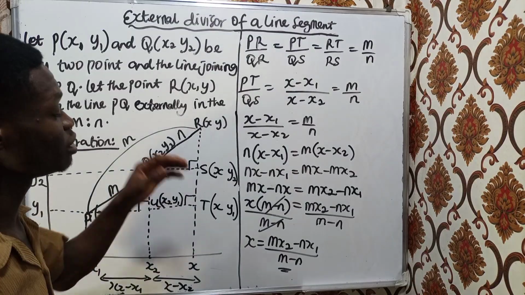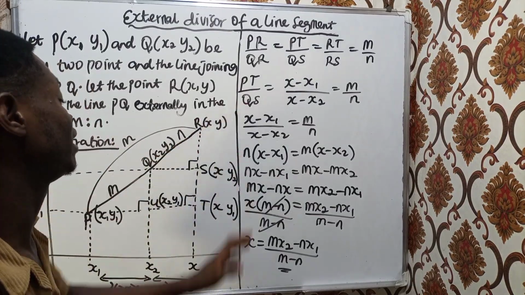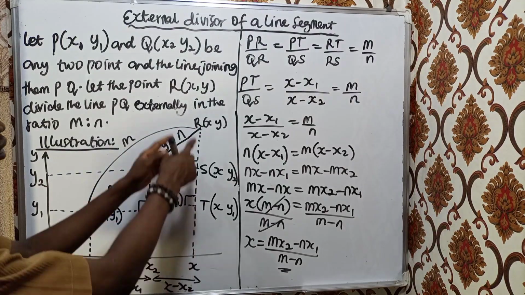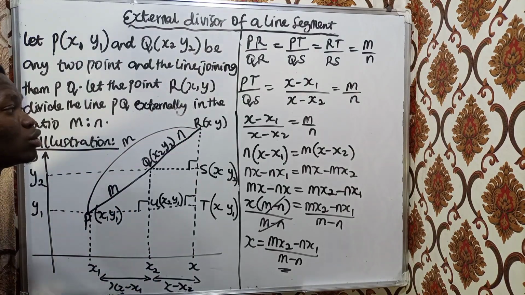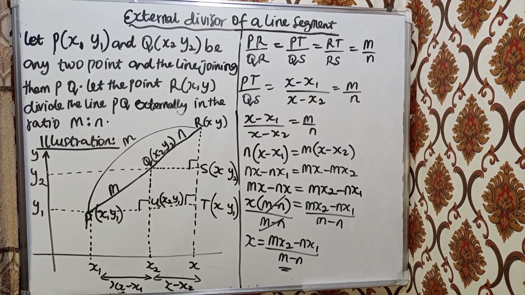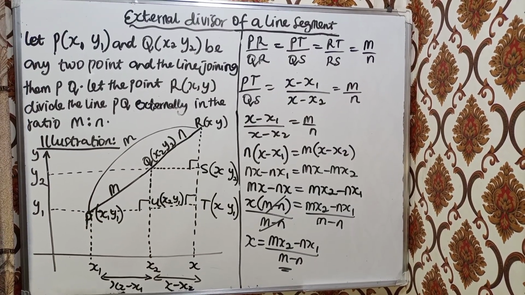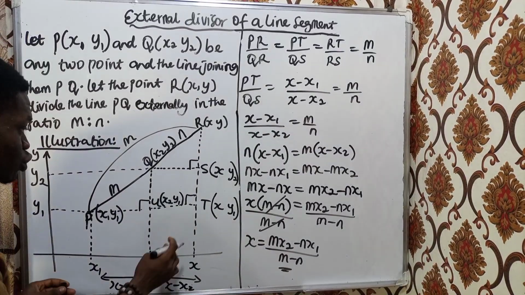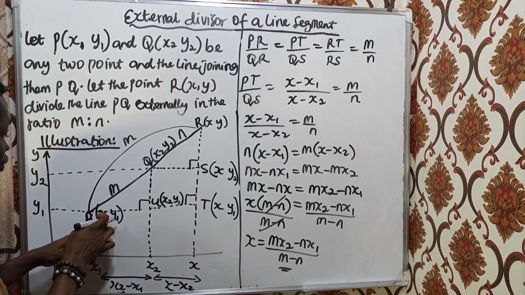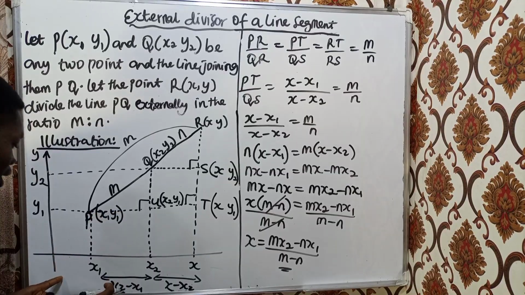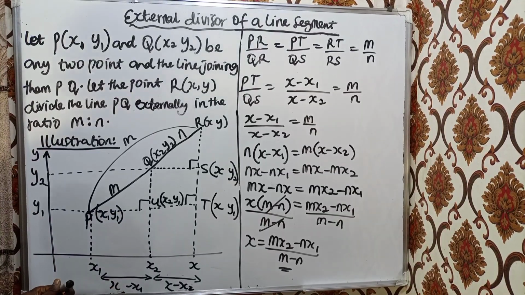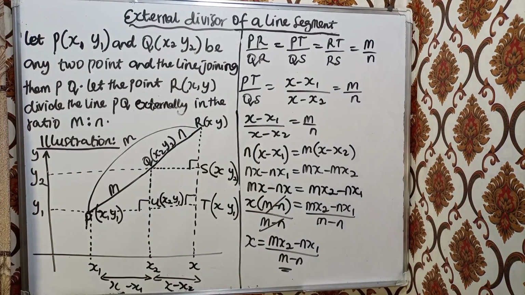So we are still going to repeat the same step so that we can find the value for y. Finding for y, we are going to use the vertical axis. So let me clean this place first. Sorry, here is supposed to be, because we are talking about PT, x minus the corresponding value of x, so x minus x1. So that's it. Let's clean it.